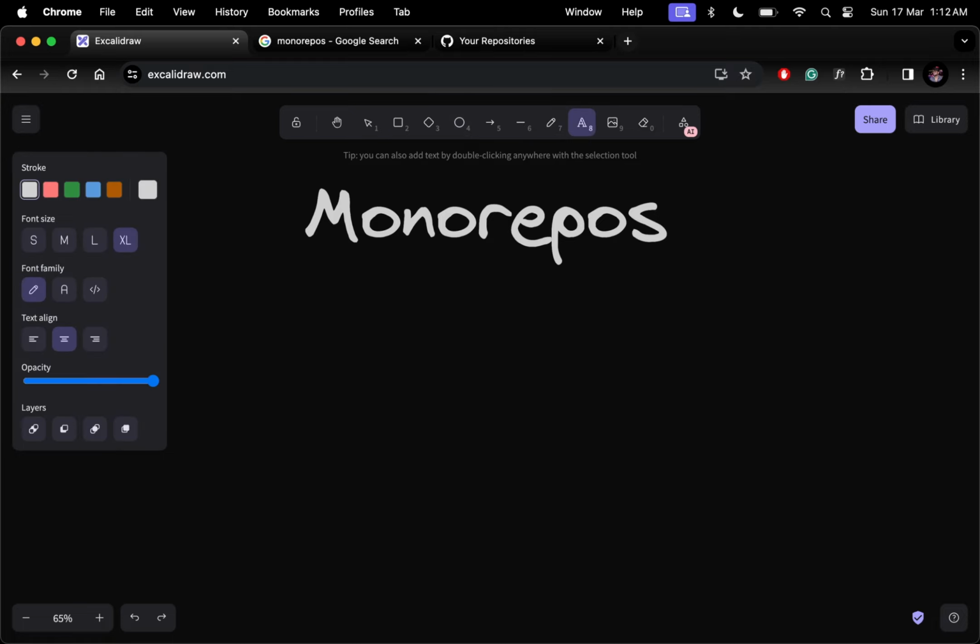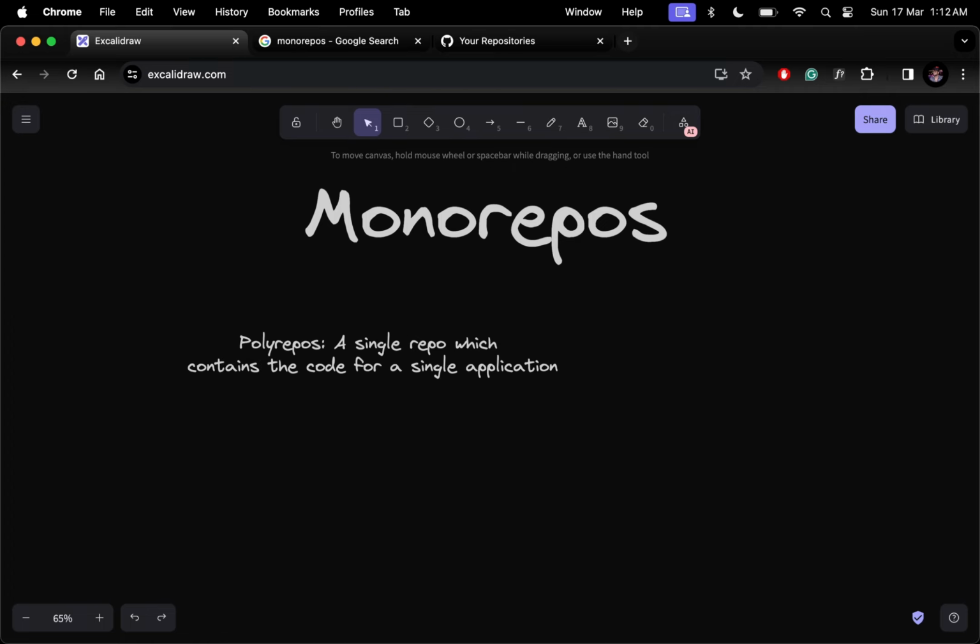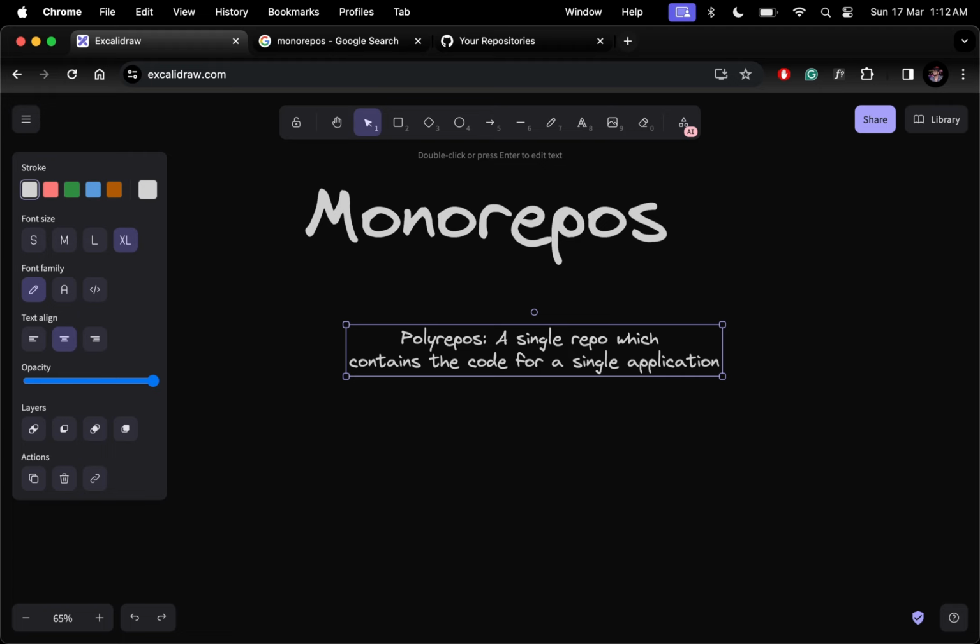We need to write polyrepos. Polyrepo means a single repo which contains the code for a single application. Only a single application like this. So this is known as a polyrepo.